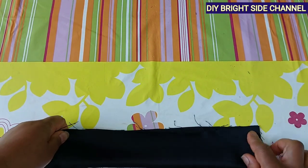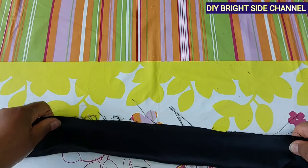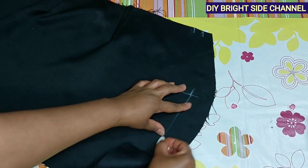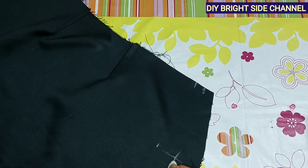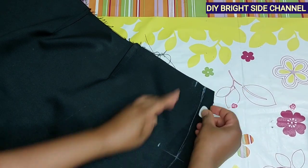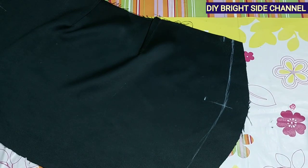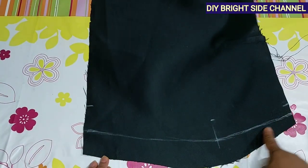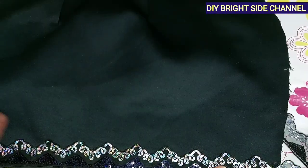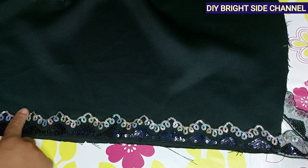I'll iron this side now to make it equal from this place to the ending. Right now you will measure the person's waist, hip, and tie and bring it together — I'm just curving and shaping it. I'll also shape the other side like this, but remember you are going to measure the waist, hip, and tie. The inches that remain you divide into two. I'm going to take you to the machine and sew both sides. I'm going to sew this lace on top of the skirt on the front side to add more beauty.